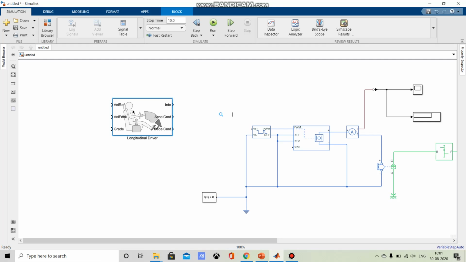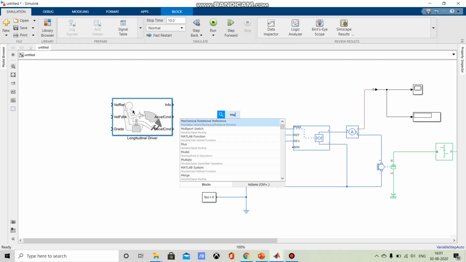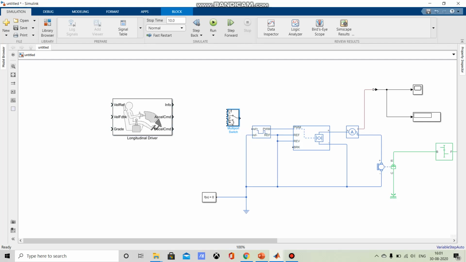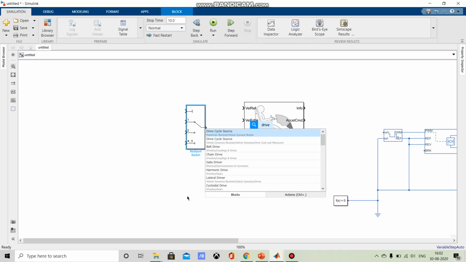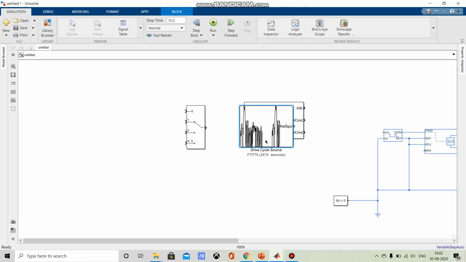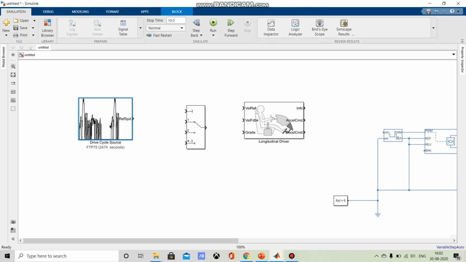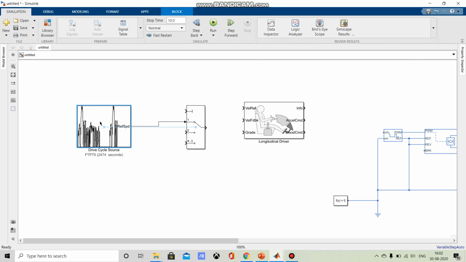So first we will include a multi-port switch, which means we can easily shift between our inputs. This is our multi-port switch, and I will also include the drive cycle source. Okay, so how does this switch work? The default value of the multi-port switch is 3.